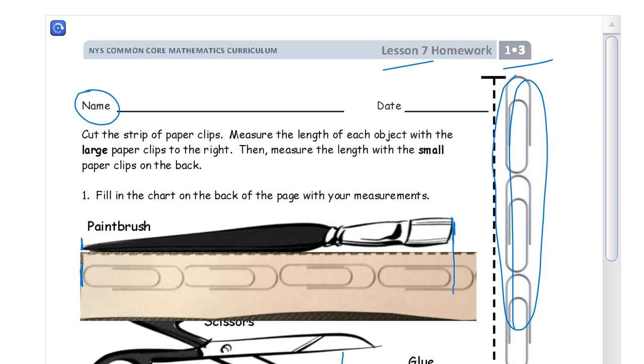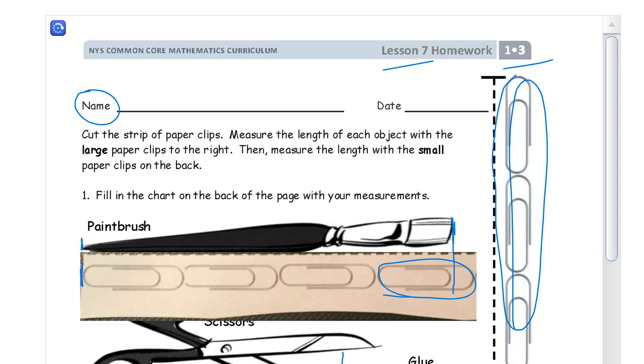So it doesn't exactly match up with the endpoint of the paper clips. The large paper clips, there's a lot more of them than just these four. I've shortened it a little bit so it would fit on the page for my computer. But we'll look at this. We'll call it, that's closer to four than it is to three, because it's a lot more than half of this last paper clip here. It's almost all of that paper clip, so we'll call it four.